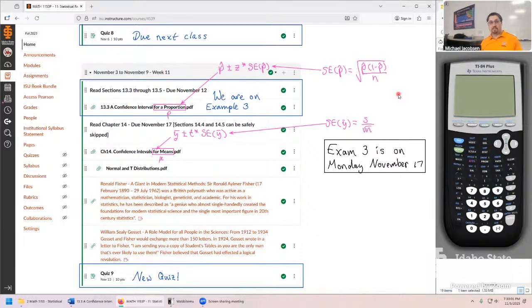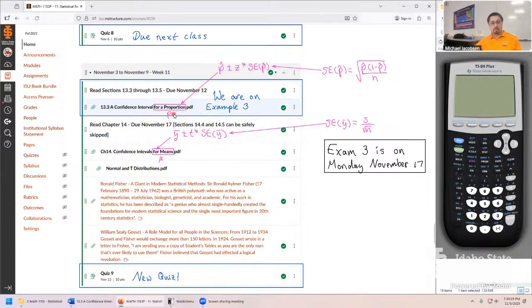And it's time. Welcome back, folks, whether you came in through Zoom today or made it in person. I'm glad that you made it. For today's class, we're just moving further through section 13.3. We're looking into this confidence interval procedure right here, where we're estimating a proportion, specifically the population's proportion P.